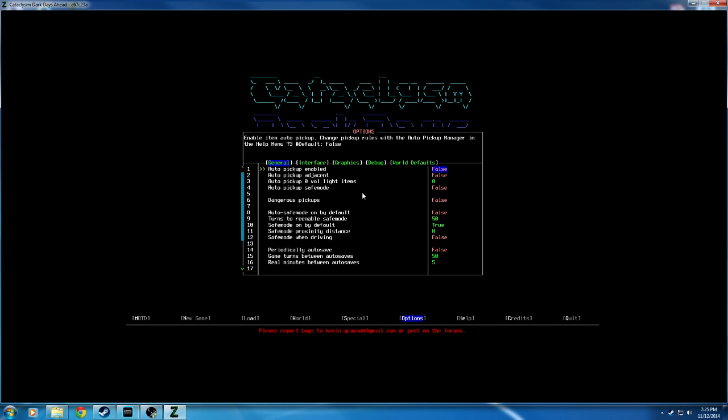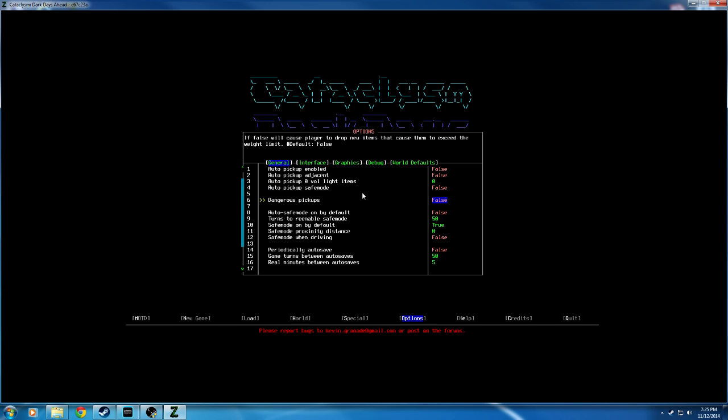So now let's look at the options again. So general, there's these auto pickup options. This is just telling the game, do you want certain items to be picked up as you walk over them without having to do an action to do it. And in my opinion, you don't really want to deal with this. I just like to know kind of what's in my inventory, so I like to grab everything manually.